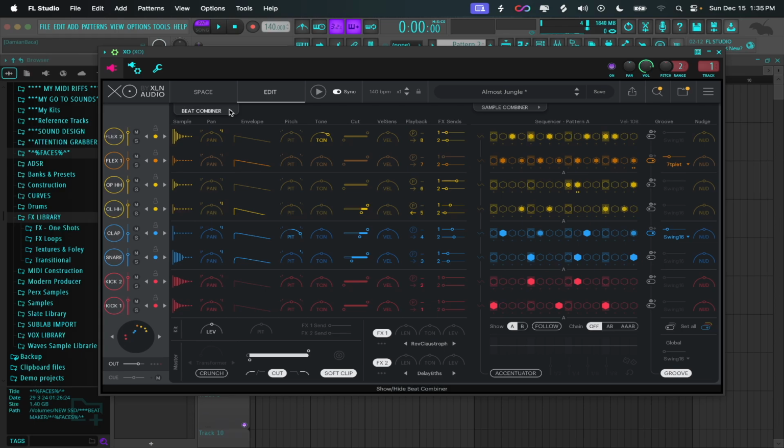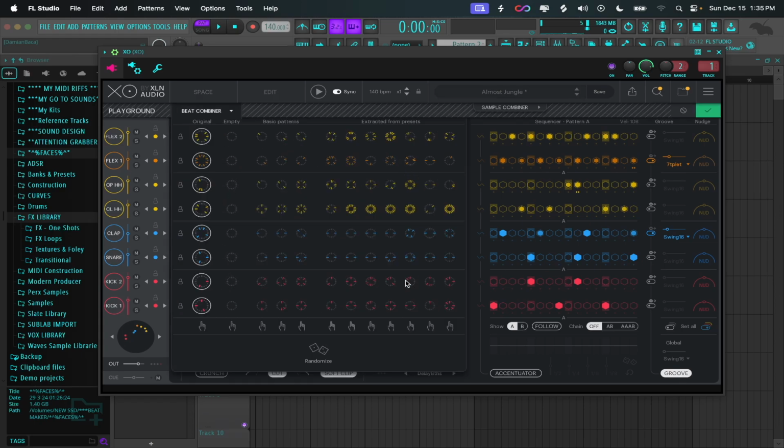Another thing here that we have, on this left side, is the beat combiner, and this is where things kind of get crazy. With the beat combiner, with each individual sound we can actually affect the pattern that's being played at any given time.